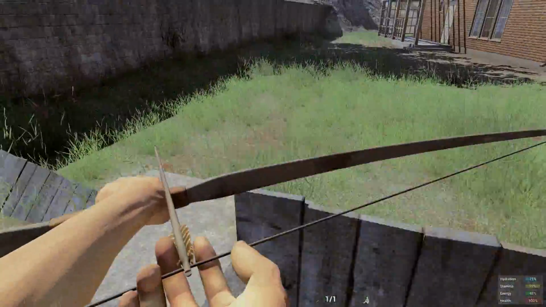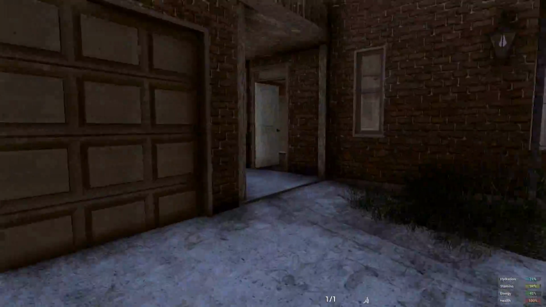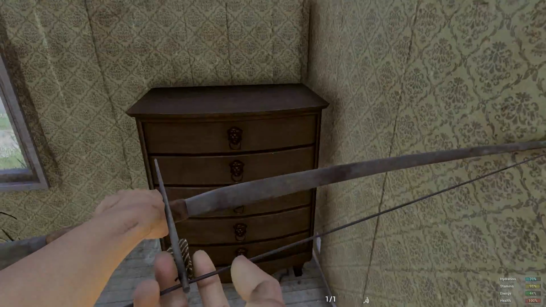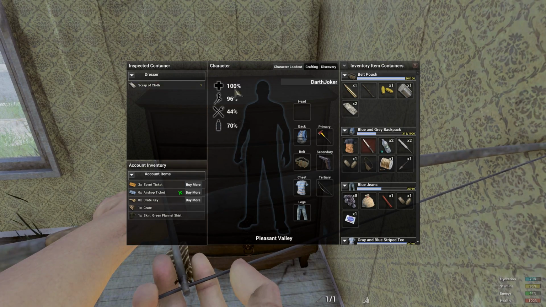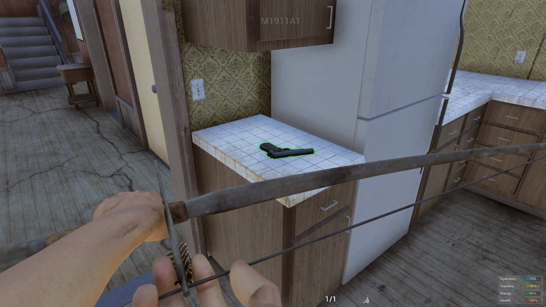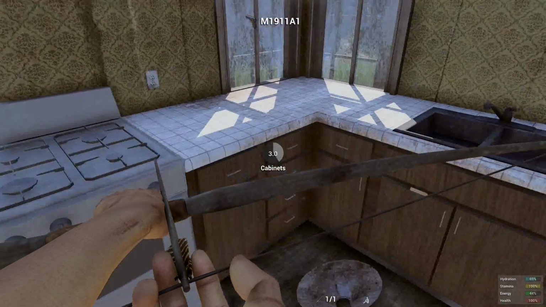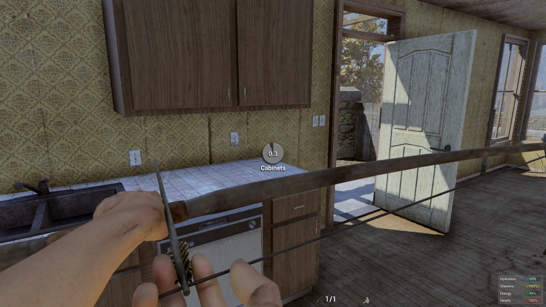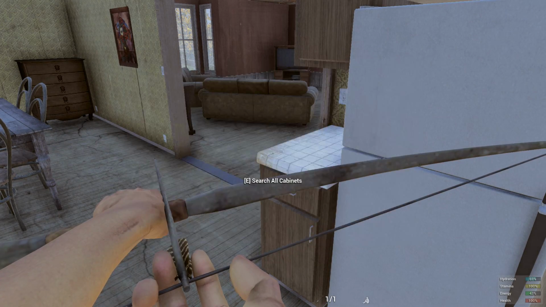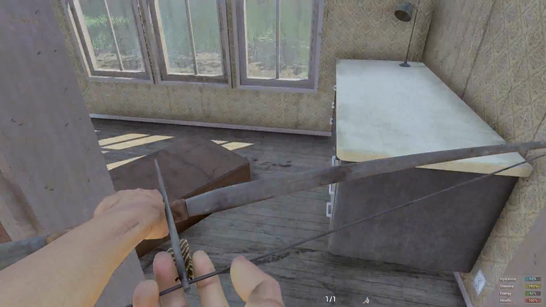We went across the street last time, so we could probably come over here. I believe this is the last house here. We don't really need much but ammo, so cloth is always good. Oh my goodness, this place is full of guns. I'll just take them just so other people can't get them, I guess. I don't know. Grab some coffee. Let's just look for ammo.